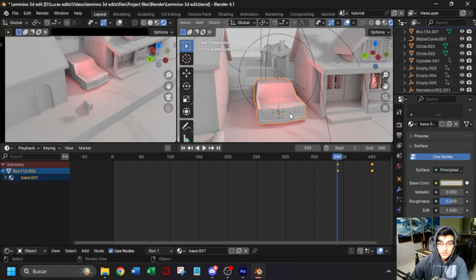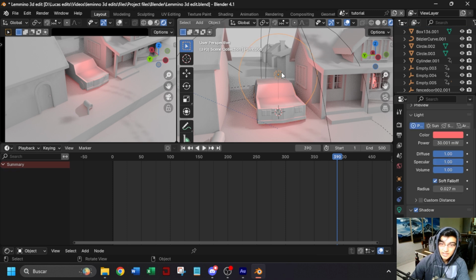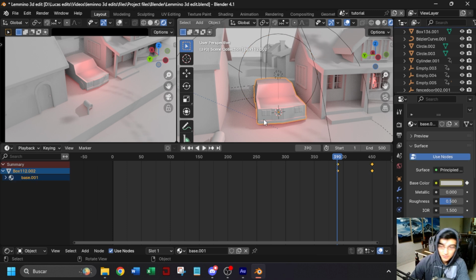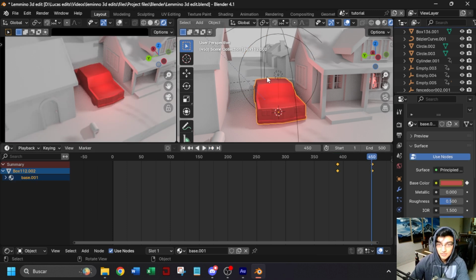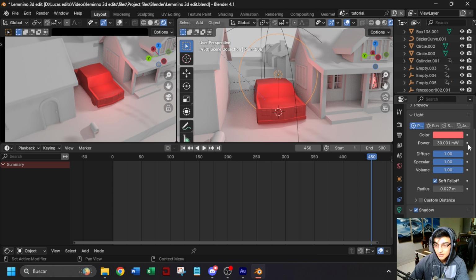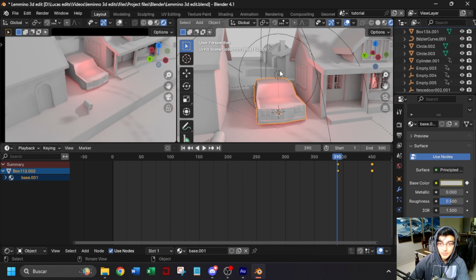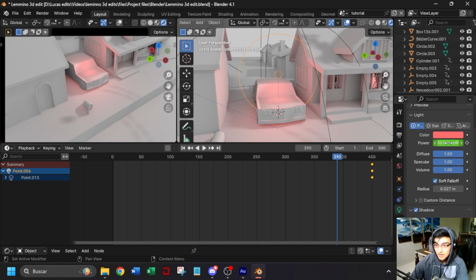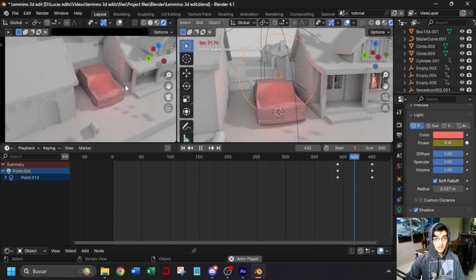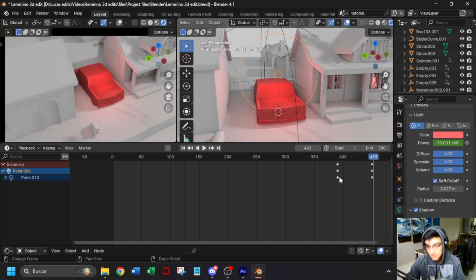So go back to the first car keyframe, select the light. Sorry, better if we just select the last keyframe, select the light, make a keyframe here in the power, go back to the car, go to the previous keyframe, select the light and turn the power down to 0, make a keyframe, and now we have this animation and it looks super good.